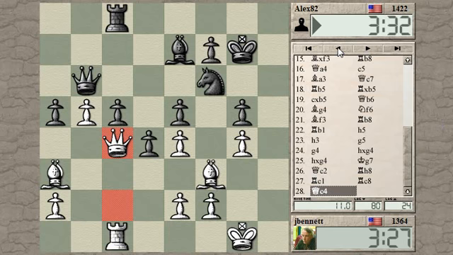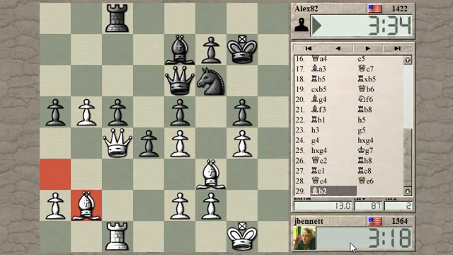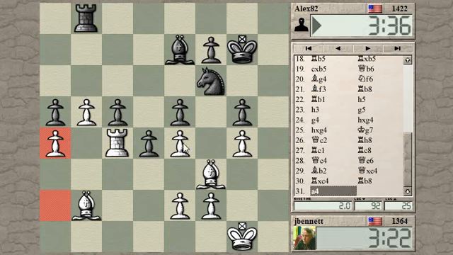So he's thinking here. How long? Okay, he moved. Aha, trading queens. Do I want to trade queens here? I guess I will allow the queen trade. I don't see a problem with it. Because I get in the move a4 to defend the b-pawn. That was the main idea.